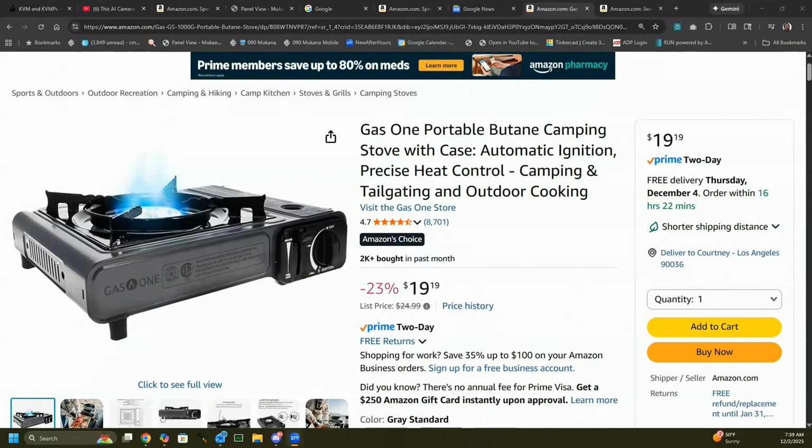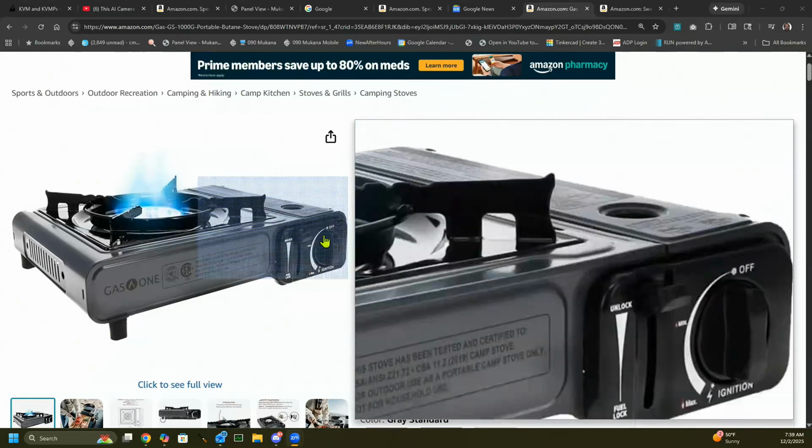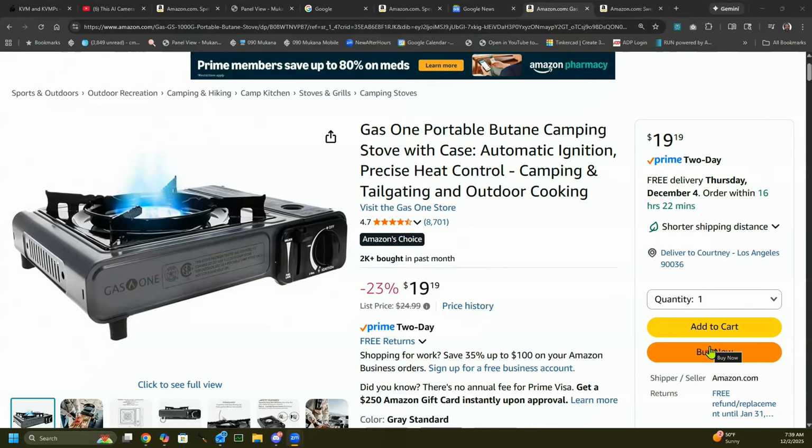Yeah, I mean, there's the Jackeries that tie into solar panels, which you can put on the top to keep a bunch of batteries charged, either lead acid or lithium ion. For food warming, though, this is what I've used even on cooking shows. These are great. These are little self-contained butane camping stoves, where the little butane cylinder goes on the right side here. I keep one for emergency use. You can adjust the heat. It's self-igniting with an automatic igniter, so you don't even have to carry matches, and that'll keep your food warm or heated or fried, whatever you need. They're $20, and the cans of fuel are pretty cheap.